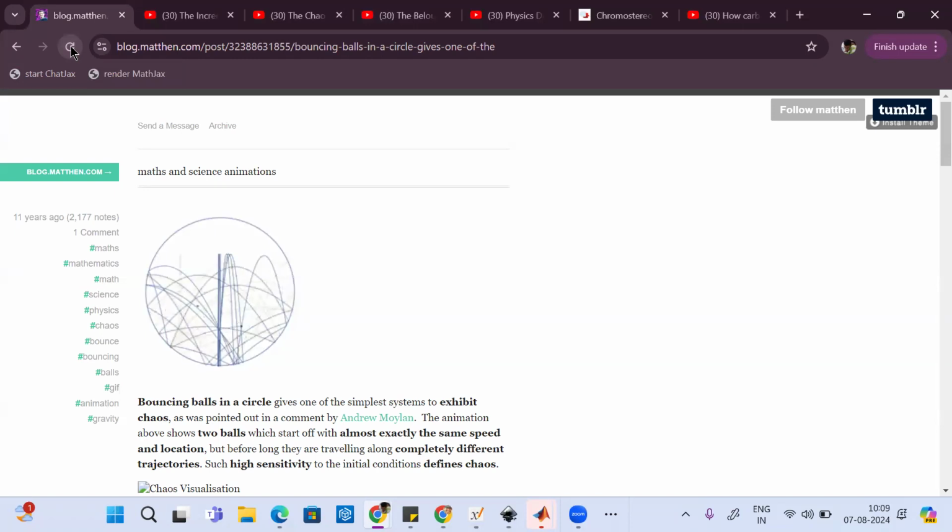One is in blue and another is in orange, light orange. One is light orange here and one is dark blue over here. There are two balls, but both of them started from almost the same initial condition. You can't say it's exactly the same initial condition, because there is an error associated with the position every time. If you say 0.1, the other will be at least 0.1. So that 0.001 error can cause this huge difference in outcomes, and that is what nonlinear dynamics is. The evolution of this is nonlinear. This is one example, bouncing balls in a circle.